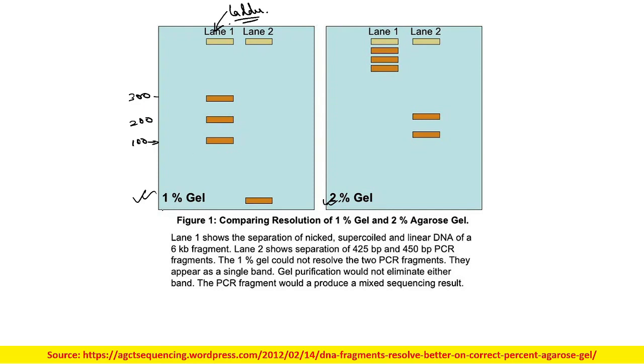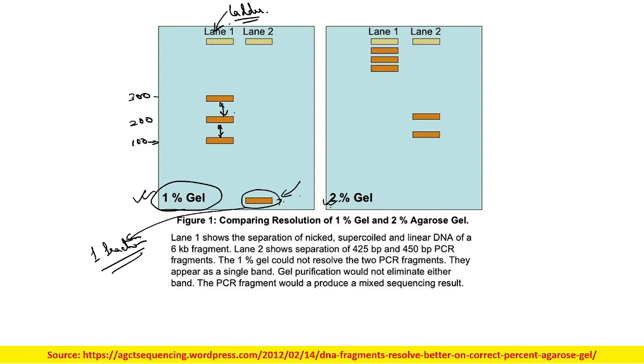Okay, now if you see, when we used 1% gel, what has happened? We were able to create a ladder which had sufficient separation. Okay, however, if you look into the gel, your sample, you can see that there is only one fraction. There is only one fraction.